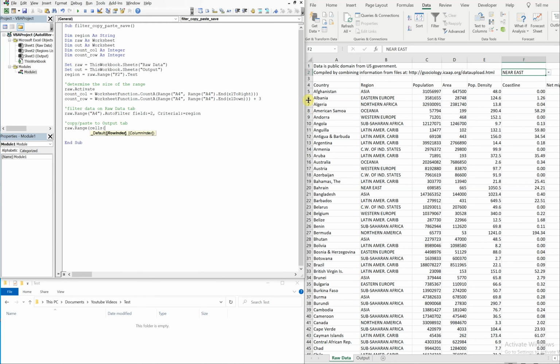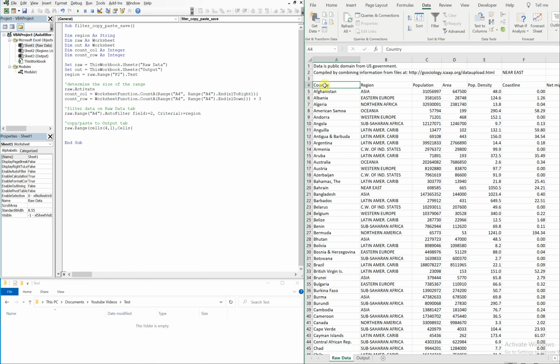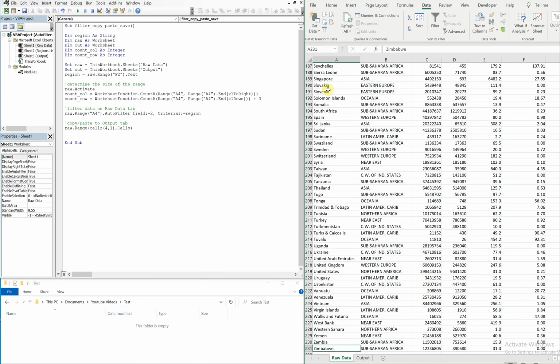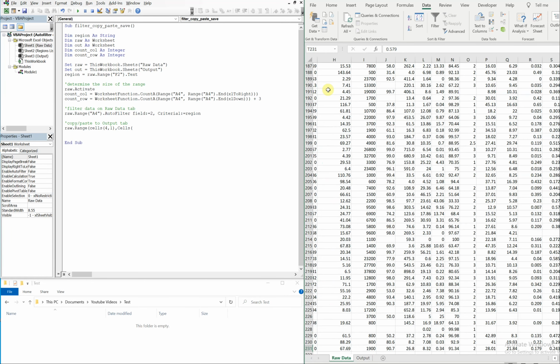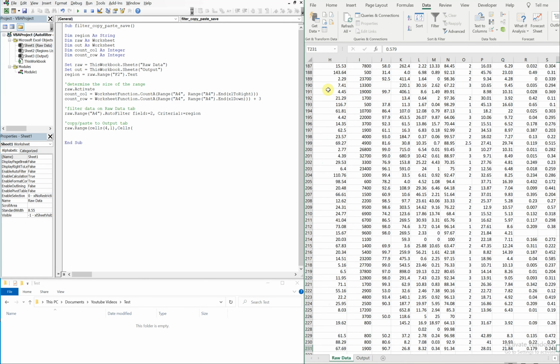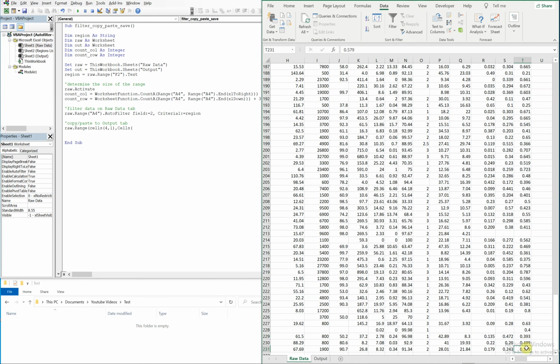So we want down 4 and then 1 is where we're starting, so that means we're going to be here. Then we want to go all the way down and all the way to the right, so you want to hit this cell. If you can see it here, we want this one, so that's going to be T231.